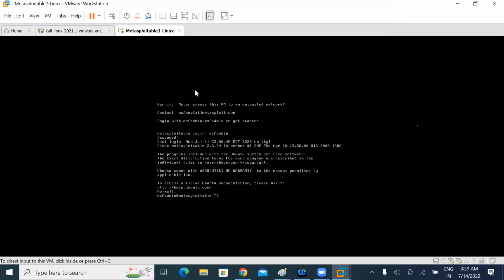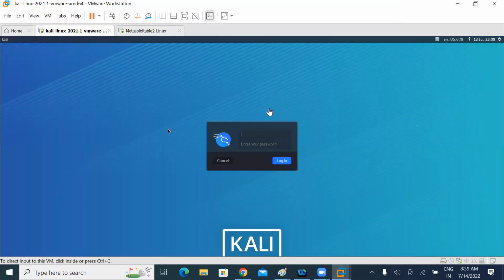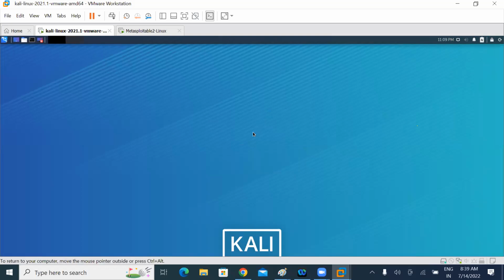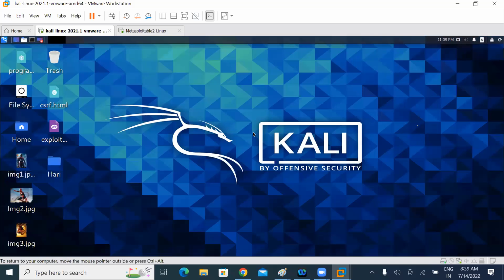Now, go back to Kali Linux, log into Kali Linux. All of you check in your computer, how many users are there? Local users. Try it out now and then let me know.